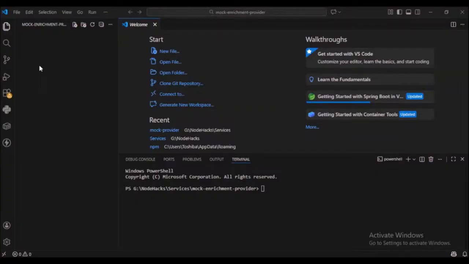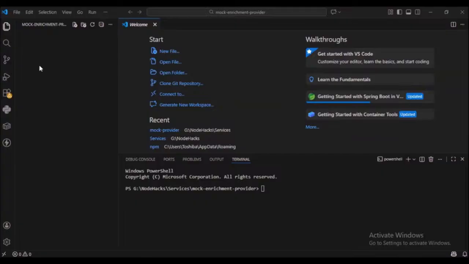To accurately simulate this production reality, we create a mock enrichment provider as a separate Cloudflare worker. Viewers, this would give us an online globally accessible upstream service that behaves exactly like a real external microservice, but without cost, complexity, and external dependencies.